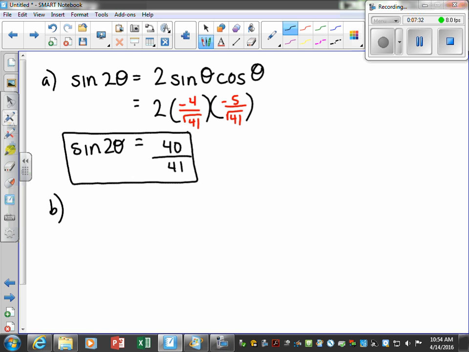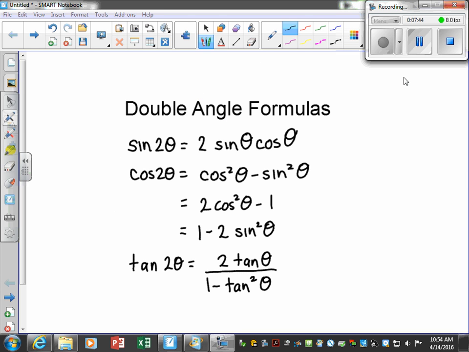All right, let's see if we can fit cosine of 2 theta on this same page. Cosine of 2 theta. We have some options here. Let me go back to that formula page. Okay, we could use any of these. Right, we already calculated sine, calculated cosine. What was given to us was tangent, so we had to use some calculation. I'm just going to use the first one for the sake of you seeing something different, and we'll go with this first one. So put that on your page and go ahead and start trying that.